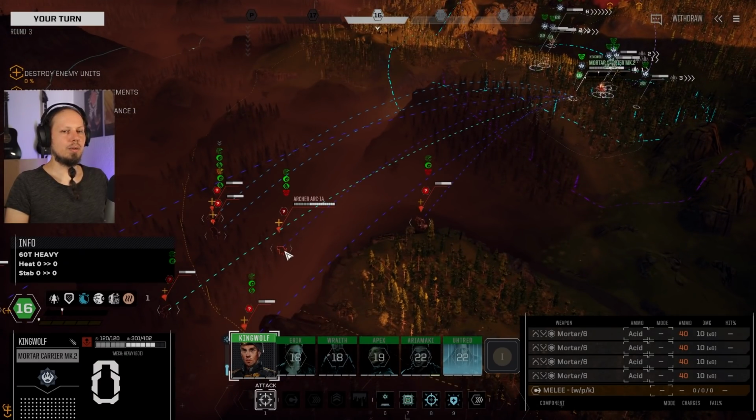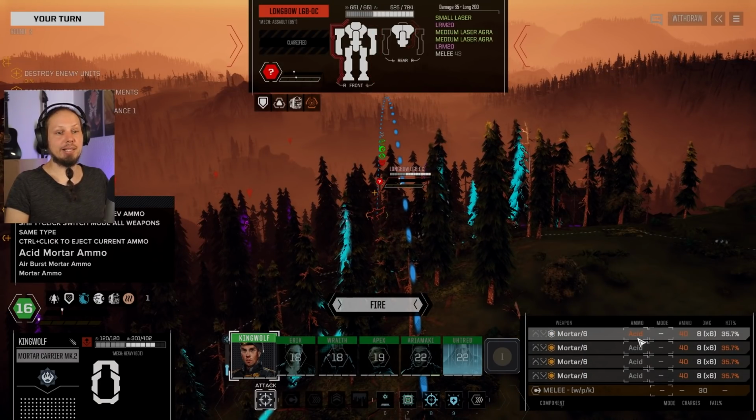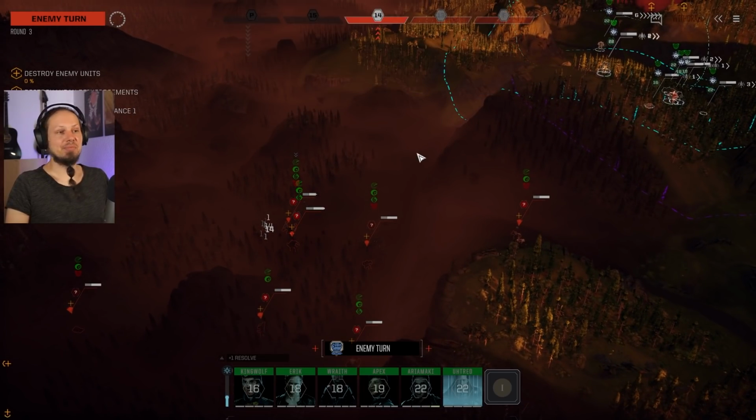We can say hello. 19%. 35. Not bad. I'll take it. Let's go acid. There's also somebody else standing next to him. So, on top of the damage that we are doing right now, there's some collateral on the Mechie. I'll take it.